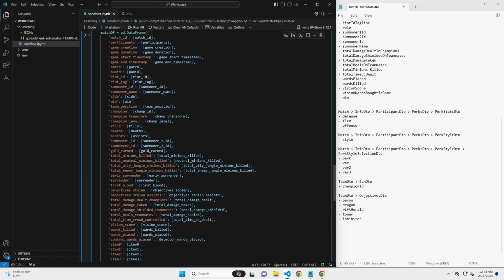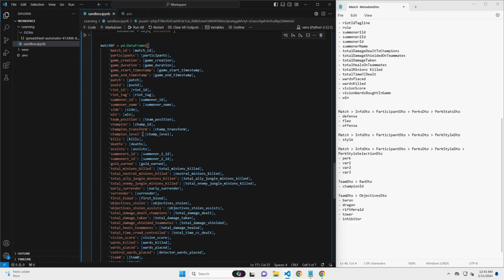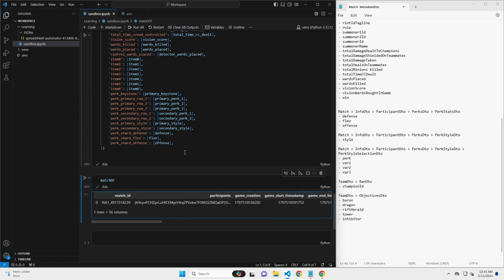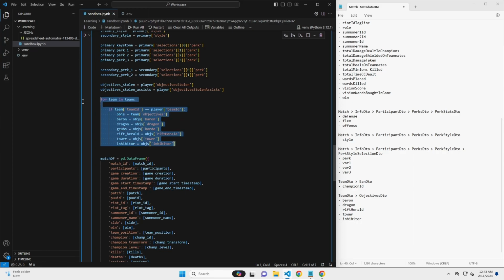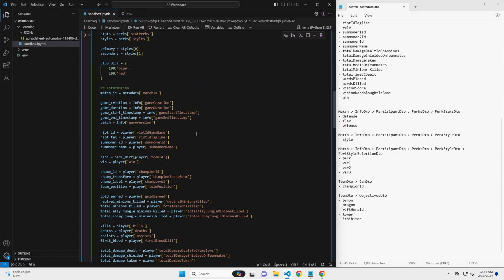I kind of just skipped through it for your sake, really. But I basically just took everything from above and put it into a data frame here, making sure that each of these are in their own list brackets. And the reason why I did that is so if I run this, I can look at match df and it looks like this, which is basically a one-line version of all that information, so that if I want multiple games, it makes it way easier to view all that. So that is why I did that, although I didn't include the objective stuff. So I might honestly do the objective stuff in a different table. I'm kind of just going to shelve it for now. If you want to, you can. I'm not going to do it for the sake of this video because it's already getting really long.